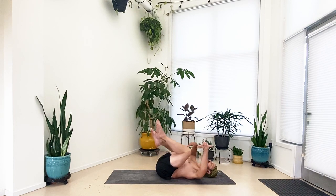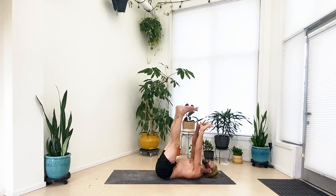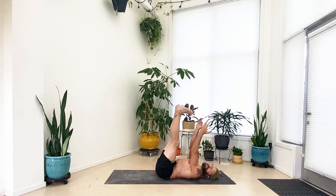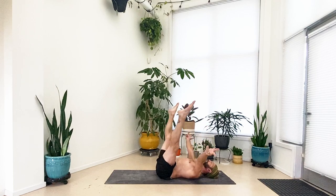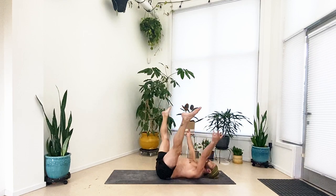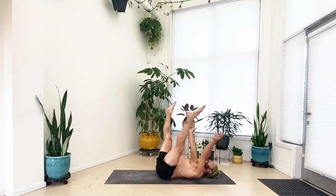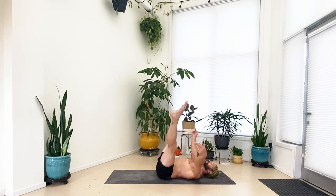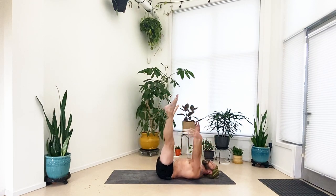With the exhale, take hold of your knees, pull them into your chest, relax your head, and squeeze everything down. Then release your grip and extend all four limbs up toward the ceiling — belly pulled in, low back stays on the floor. Stay loose in the arms and legs, circle through the wrists and ankles, move your hands, fingers, and toes. Then extend arms and legs to straight, reach for fingertips and toe tips, and scissor the arms and legs back and forth side to side. Keep the motion smooth and low back grounded.